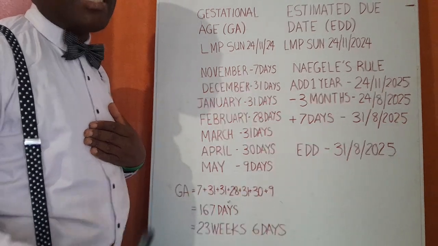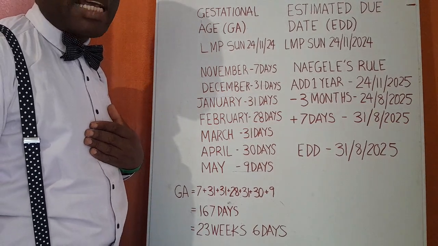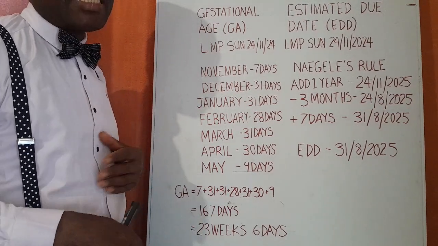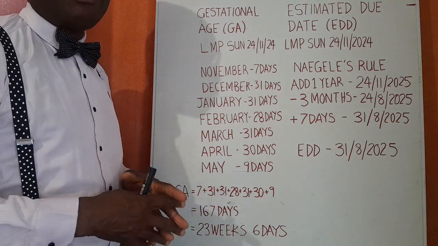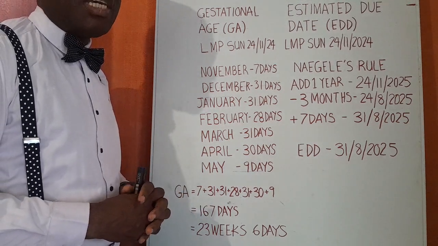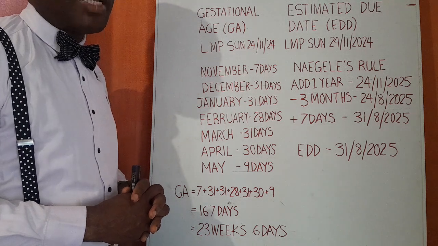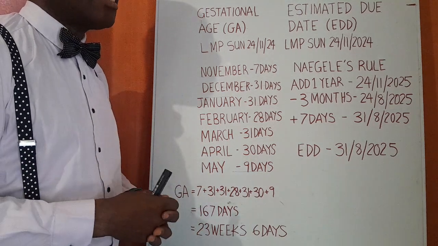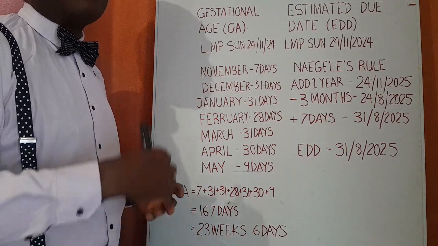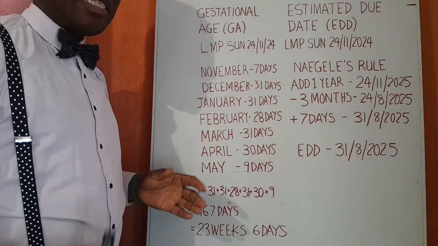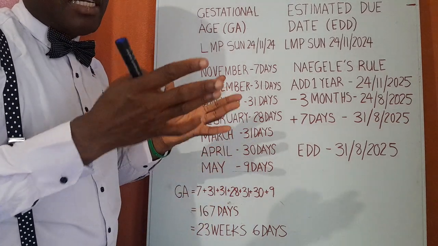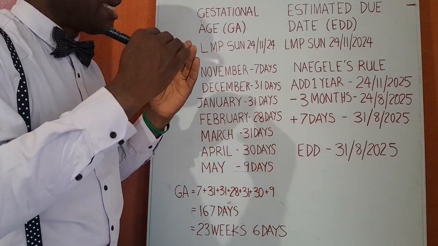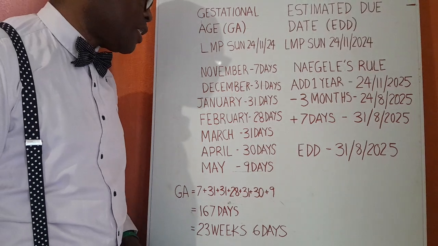Anything you measure from 20 weeks in centimeters, if your pregnancy has reached 20 weeks and you measure 25 centimeters, then know that the gestational age of your baby is 25 weeks. So if you measure 24 centimeters, know it is 24 weeks. If you measure 27 centimeters, know it is 27 weeks, up till 36 weeks. At the 37th week, the pregnancy drops inside the tummy, so you won't have that. It drops by about 4 centimeters.